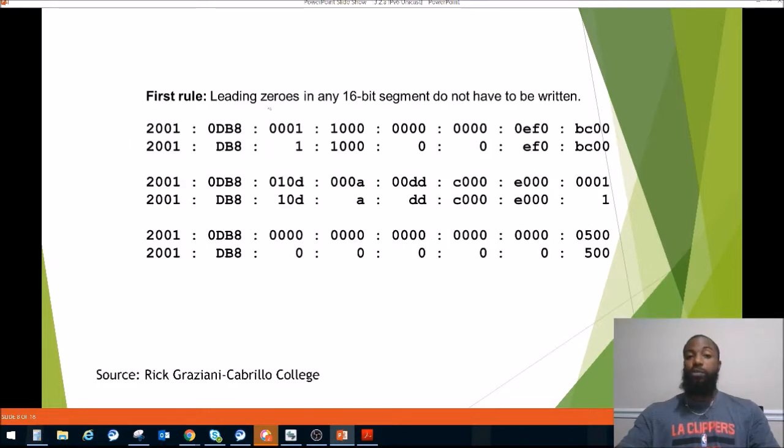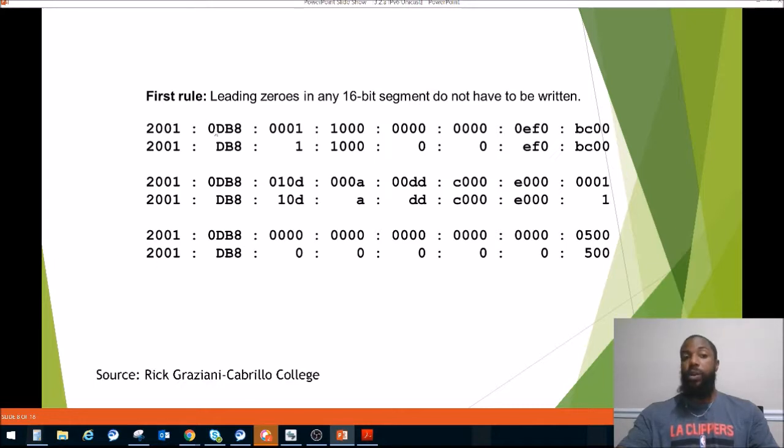So here's the first rule. Once again, you can remove leading zeros in any 16-bit segment. Again, these are hextets, 16 bits each. For example, this is the first IP address, and the next one would be the compressed address. Same thing with these: uncompressed, compressed.